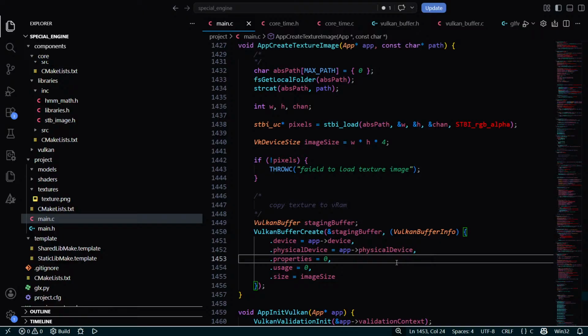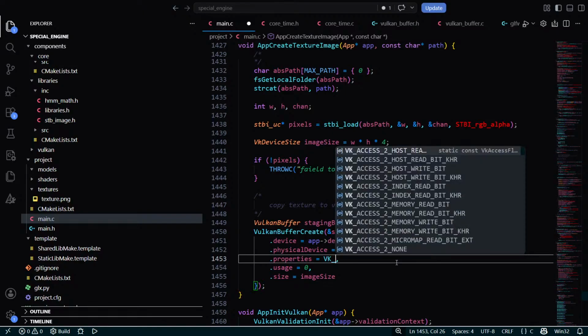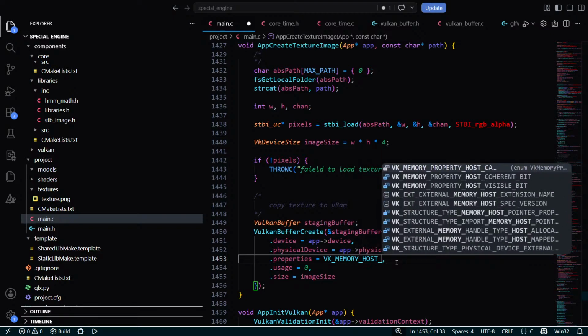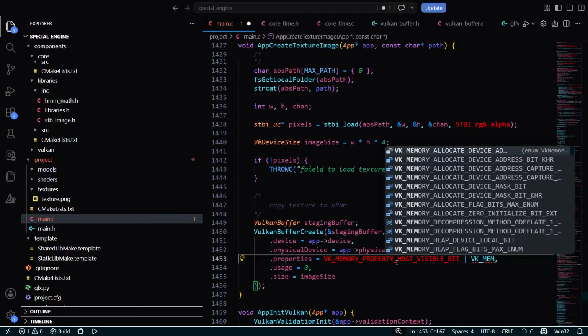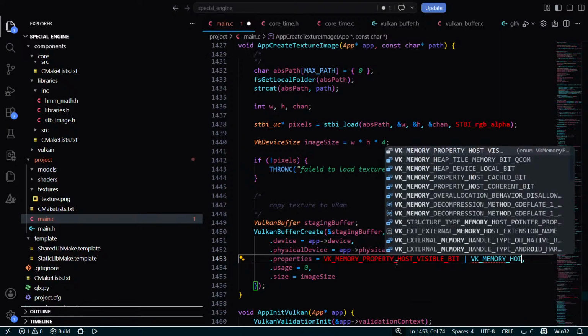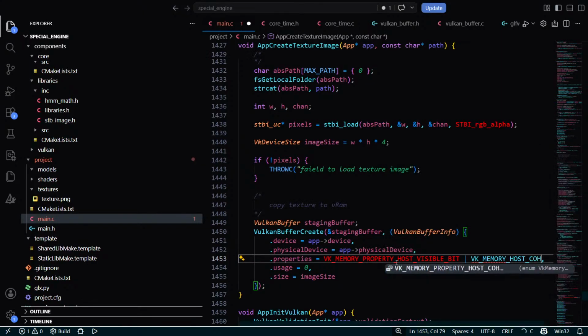Properties. It's host visible and host coherent. So VK memory host visible, memory host coherent.